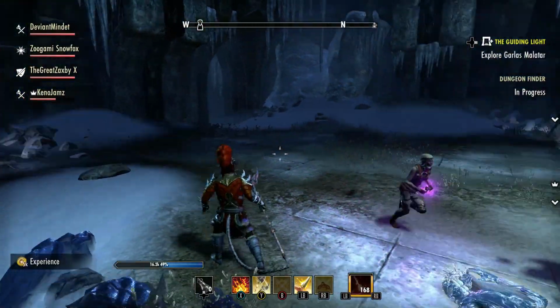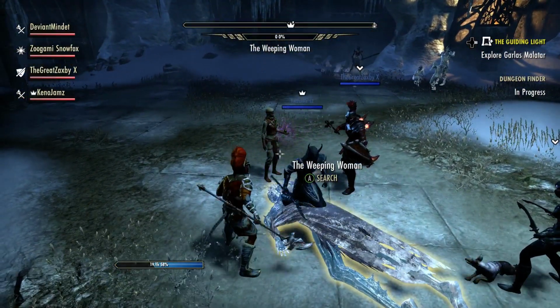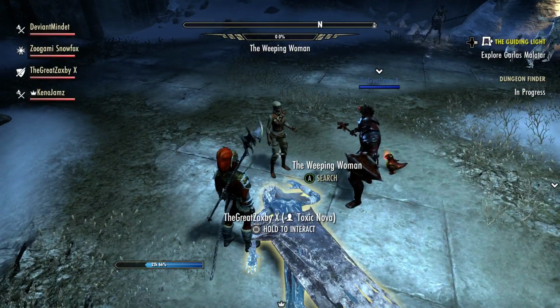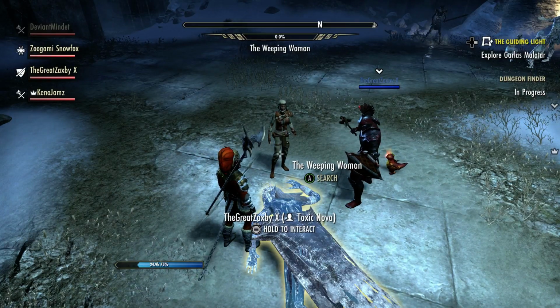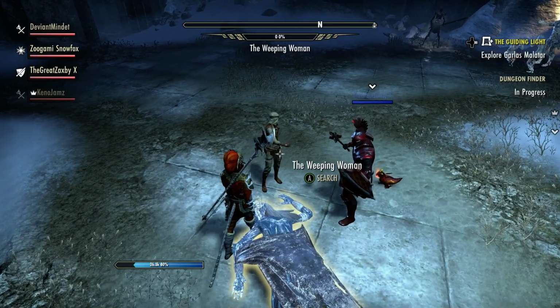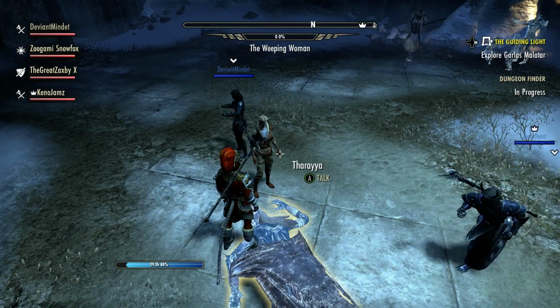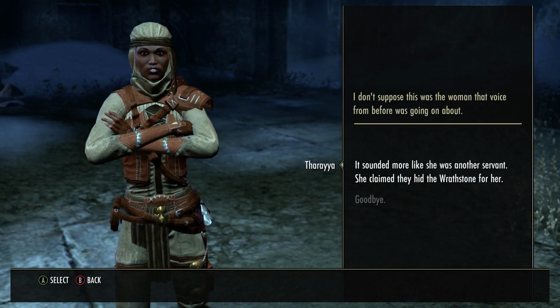Your friends are skilled explorers, Thariah. They've discovered a woman more frigid than you. I didn't think it possible. Shut up, Quintus. Case in point. This architecture is definitely Ayleid. We're on the right path. Let's explore further. I don't suppose this was the woman that voice from before was going on about.